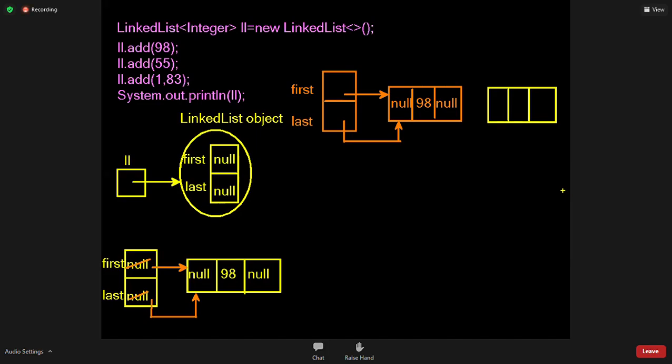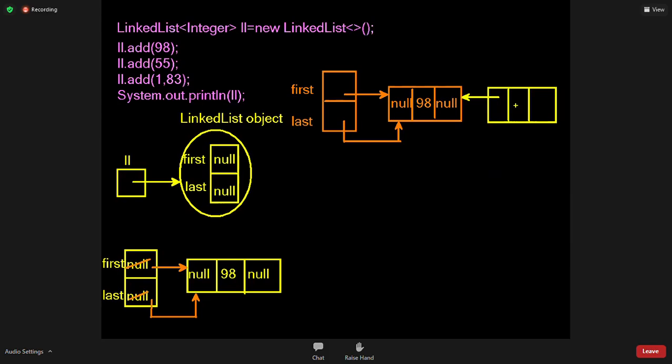What does it contain? The previous node address. For this, the previous node is this one only, no? So this node address is placed here. The orange color node's address is placed in the yellow node's left link field.